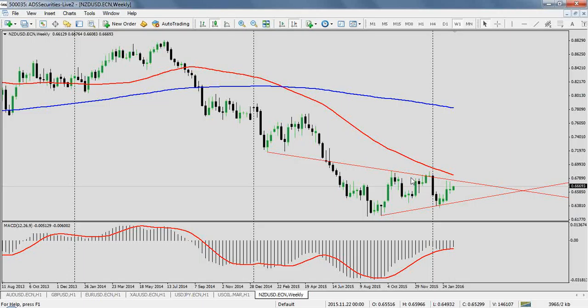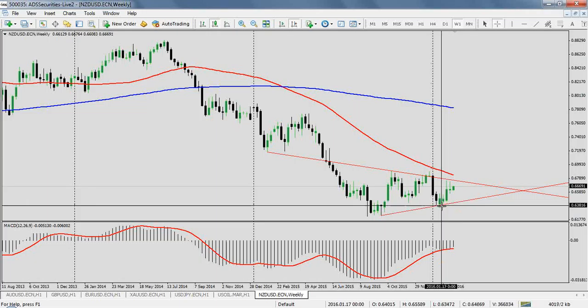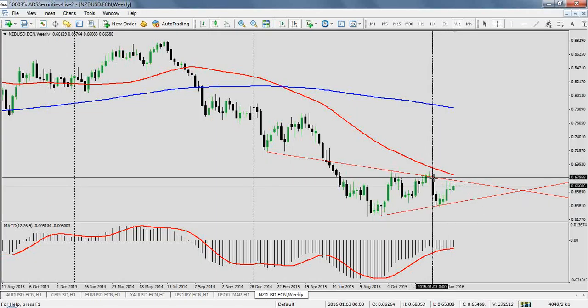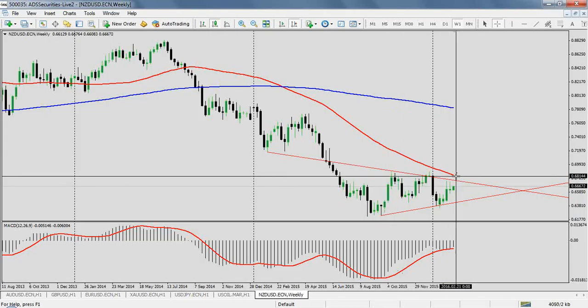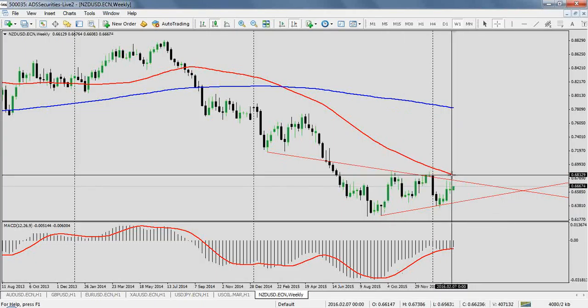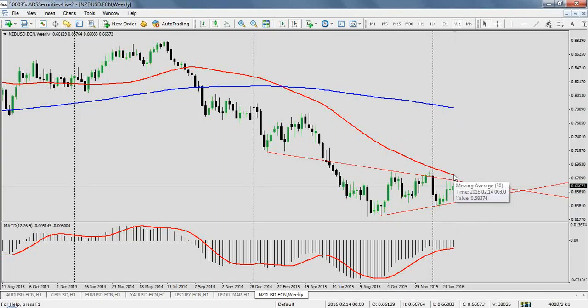You may be asking, why do I believe that there is a possibility to see an upward movement? The reason is quite simple. We have one higher low over here, and we have had one fake breakout above the previous resistance as well. Furthermore, the pair has got extremely close to the 50-week moving average that we are looking at right now.